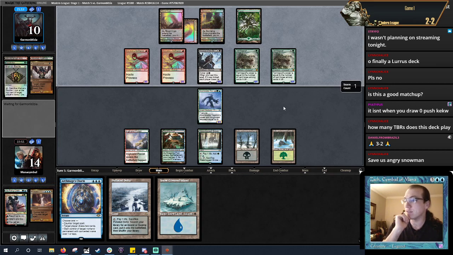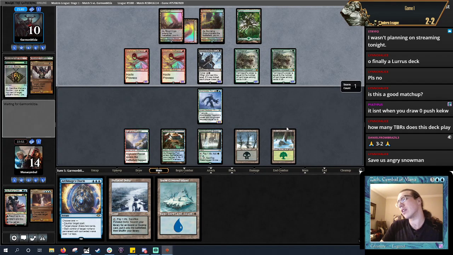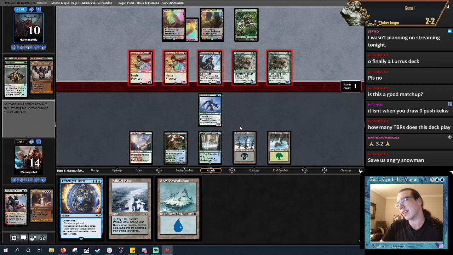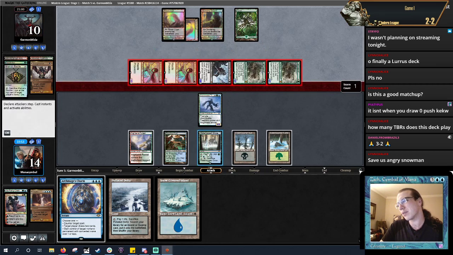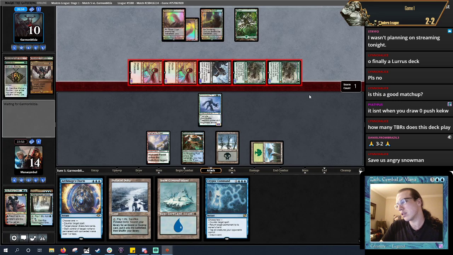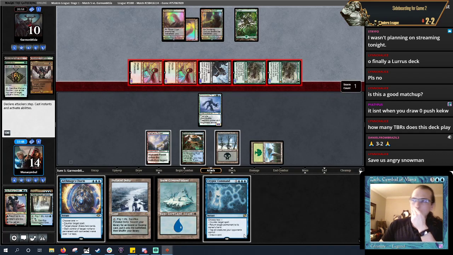Oh my god, the Goyfs just got so big. Never mind, I think I'm dead. 12, 13, 14, 15. Yeah, we're just super dead. Never mind. Wait, if I draw one piece of removal, kill a Goyf. So if I draw exactly Fatal Push, I think we're alive for one more turn. Nope, not even close. Got it. Okay, might be a quick last one. Might be. We'll see.